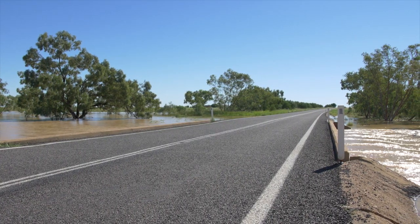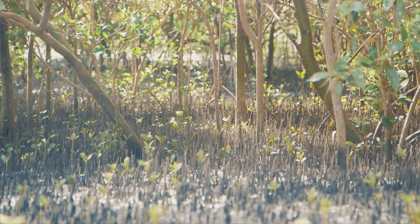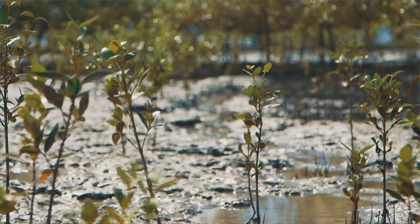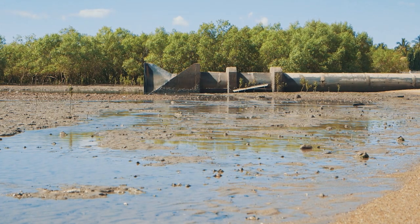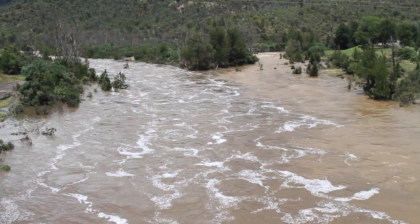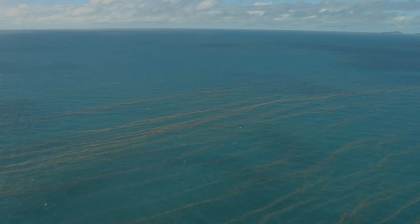We've got artificial flows, faster flows that come with huge velocity, that don't have time to slow down and get filtered and get cleaned before reaching the Great Barrier Reef. Every urban area that goes in, cement goes in and changes the ground's ability to soak in the water and process it before it actually reaches the Great Barrier Reef. So the water comes in bigger flows with lots more things in it like litter and pollution — they don't have time to be cleaned before they get to the reef, and our marine park flora and fauna both get impacted from that.